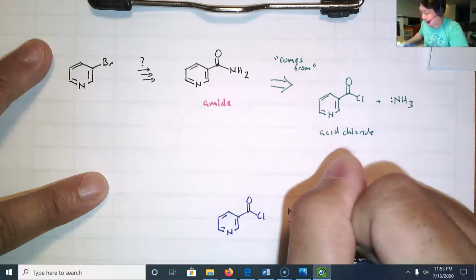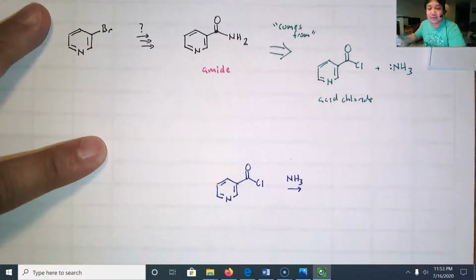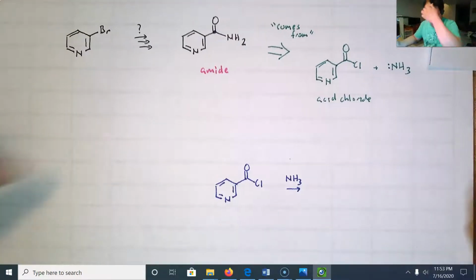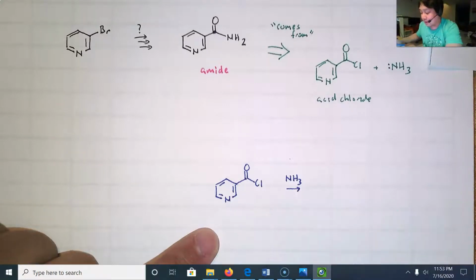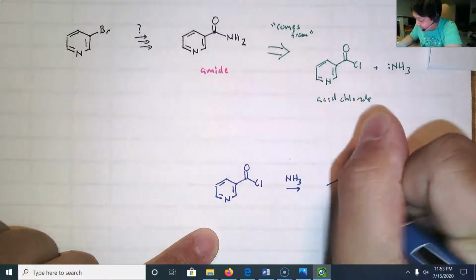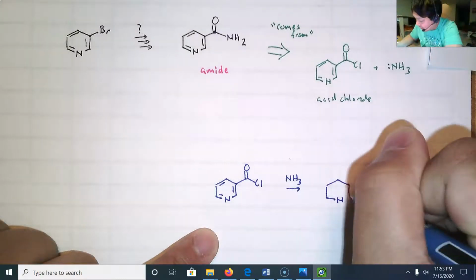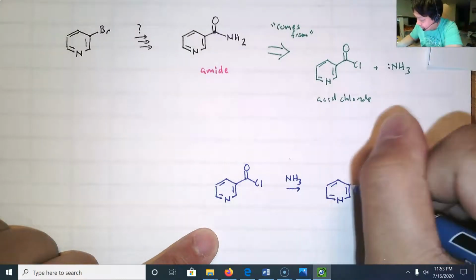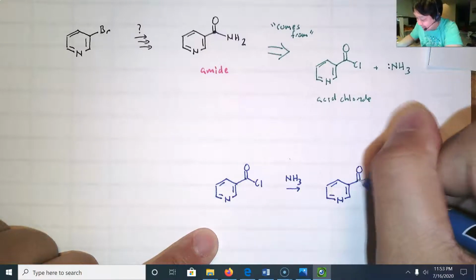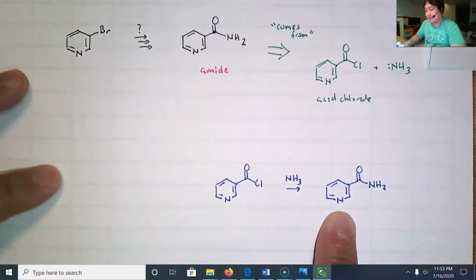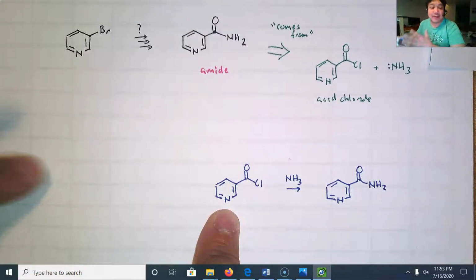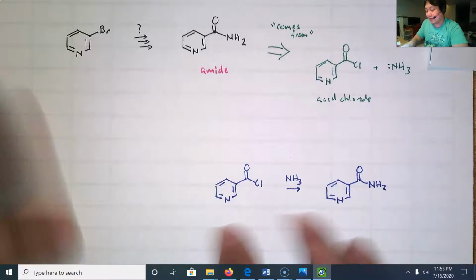I think that's all I need, right? Acid chlorides are pretty reactive. I don't need any heat. I don't even need a base because the chloride that gets kicked out will remove that extra hydrogen. Hopefully my professor is reasonable, because I know how to make this product if I was given this acid chloride. If I ran out of time, I get points for this. I don't get points for the beginning.